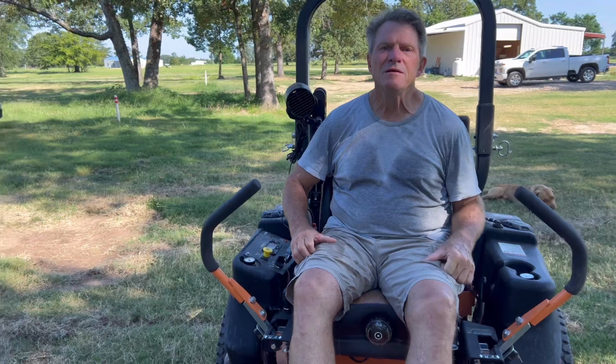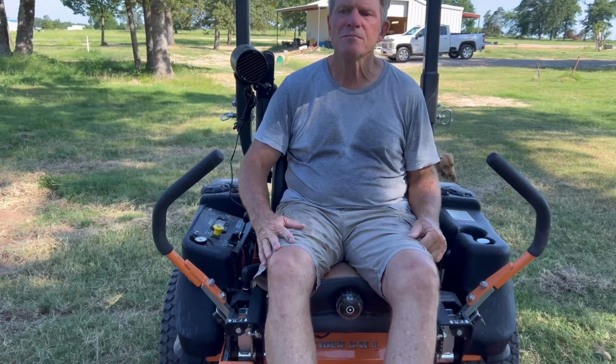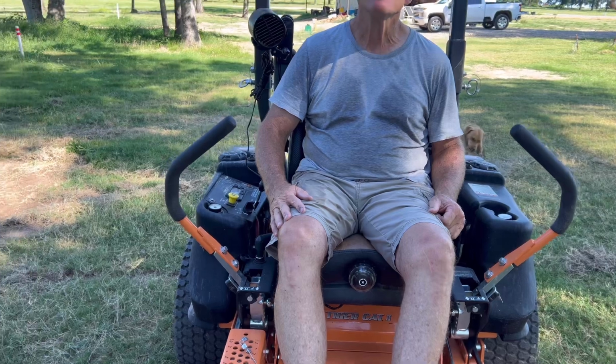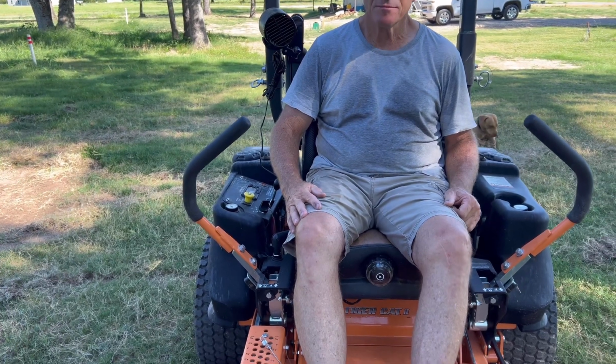So it's similar to the Kubota, sort of like the Kubota tractor. They have a little thing right here, so you adjust the blade, the deck, up high or lower.